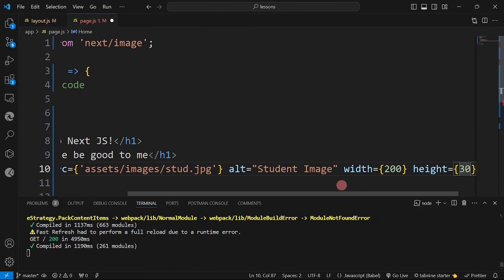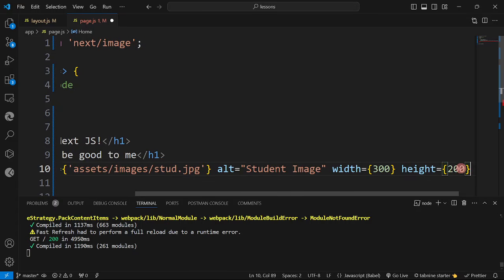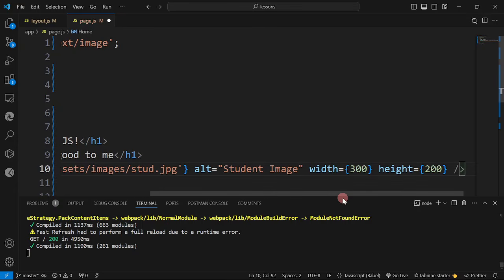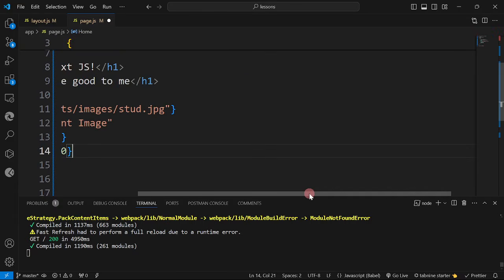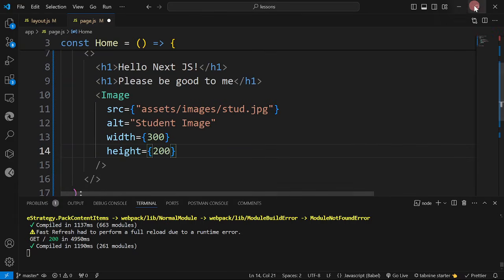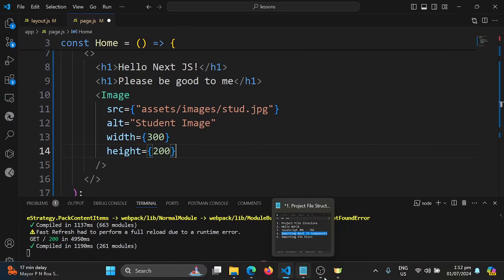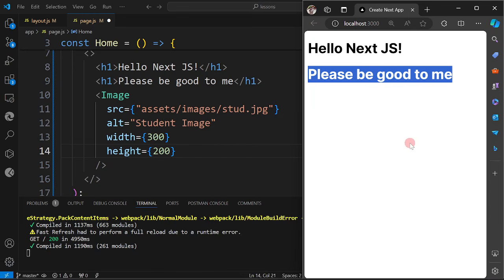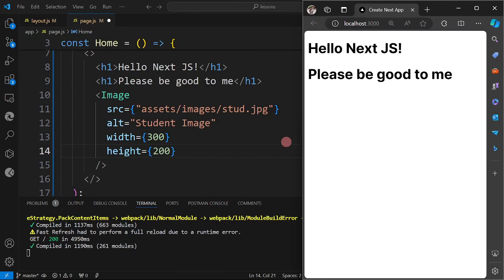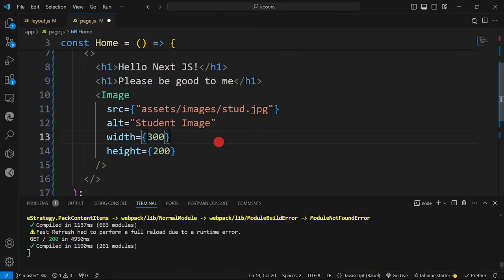Since it is landscape, I'm just going to have 300 by 200. Okay, then close. Then save.